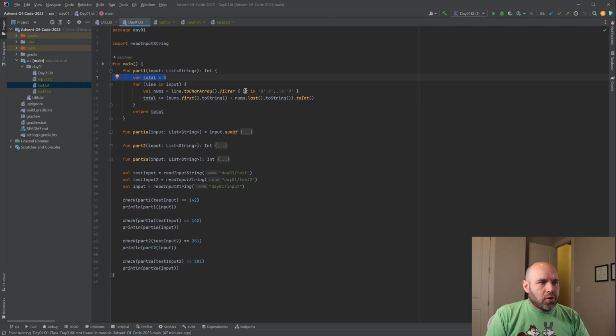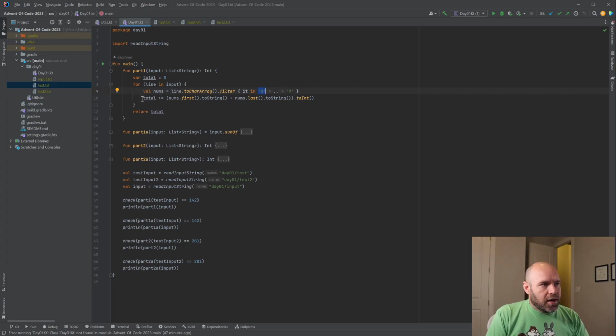At which point we can filter out all the characters we want. So we want to take all the characters that are inside the range of character 0 to character 9. This is a clever little way of not having to do ASCII math or any of that stuff. We're saying that all the characters between the ASCII character 0 and the ASCII character 9, inclusive, we want to keep. Everything else we don't want to keep. We can do the same thing with A to Z as well. Just good shorthand to know so you don't have to look up any values.